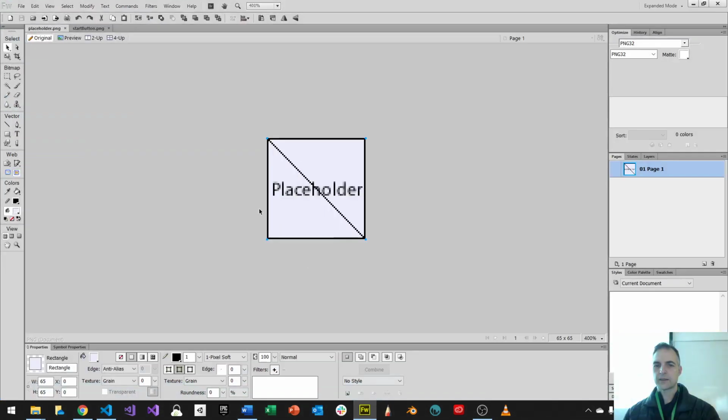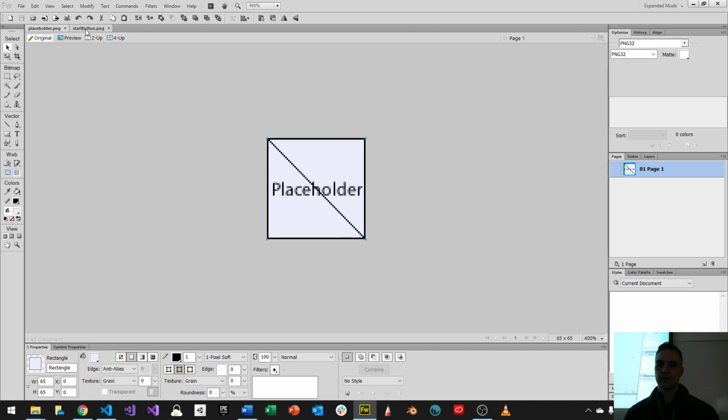And what does it look like? So the placeholder is literally, I just made it here in Fireworks. All this is going to be is, if the user does not enter an image for their game object, they're going to use this placeholder image. Just something to come up so they can test their image out, all right? That's all it's going to do.